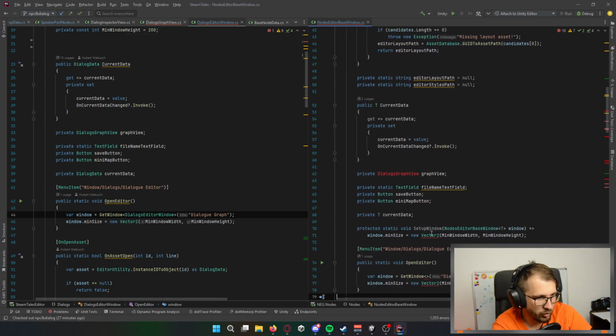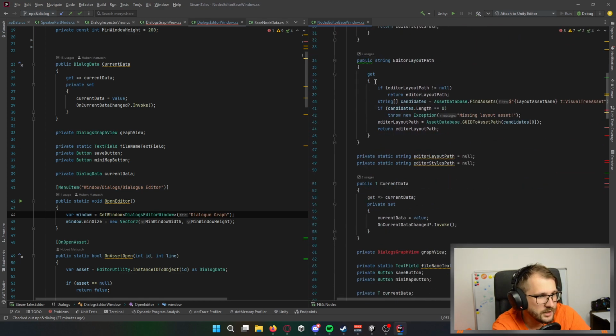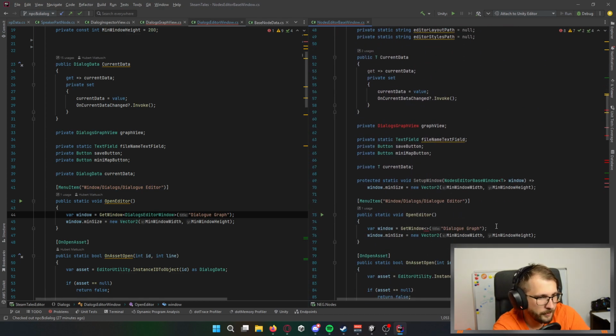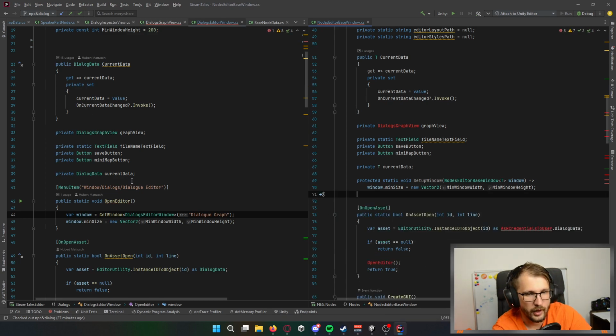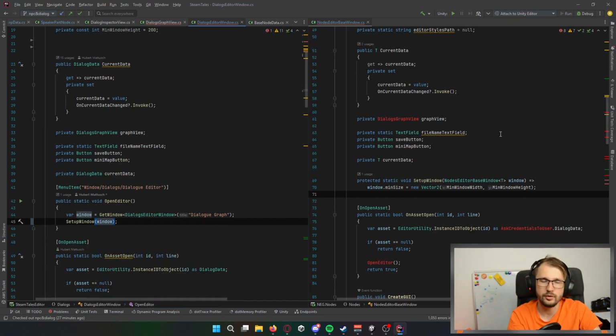Where do you have a problem? What is your type? Oh, I've used System.Numerics. No. Okay, so here I want to remove this one. And here I want to go with setup window. Okay, that's good. That's working.